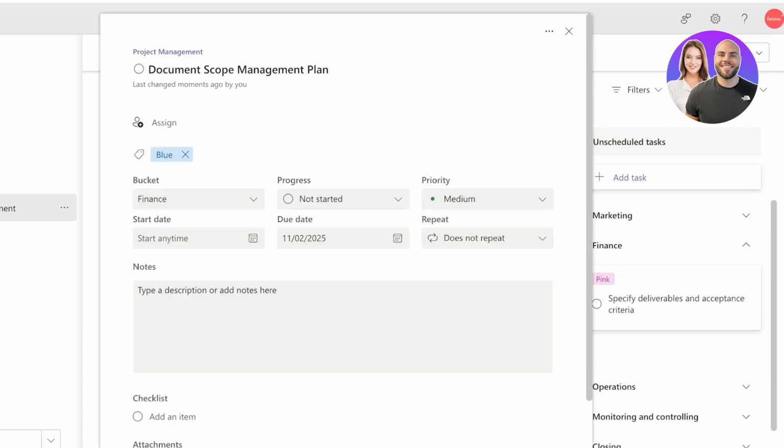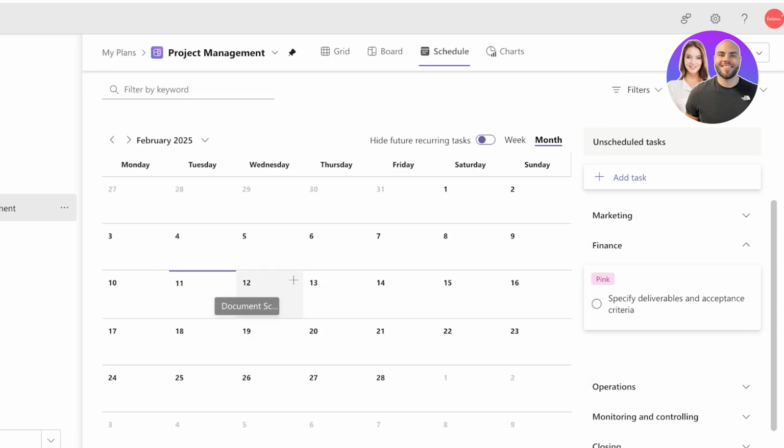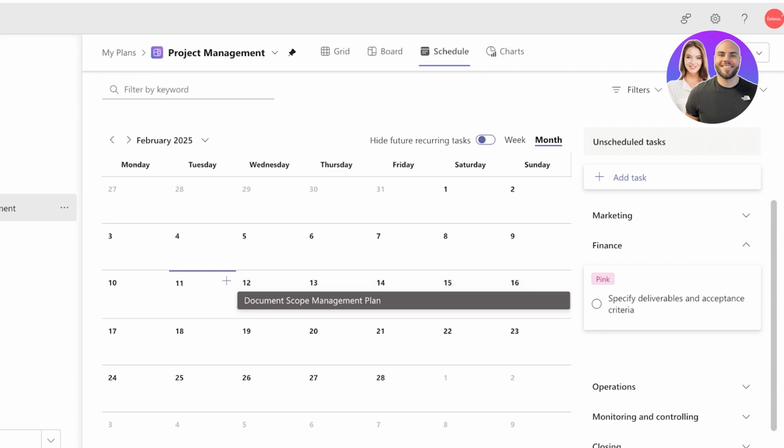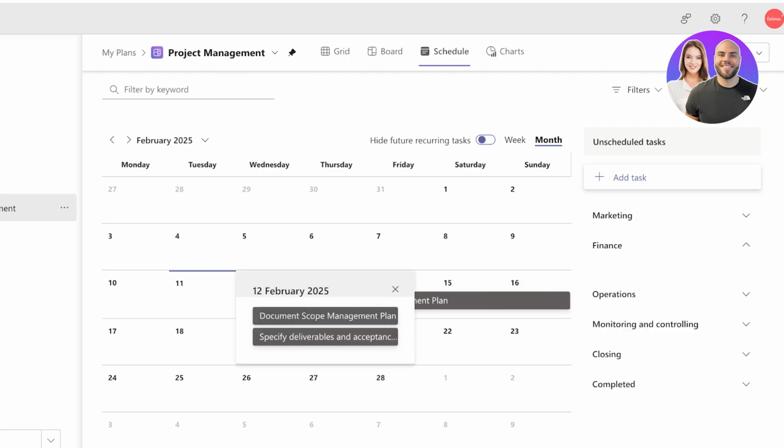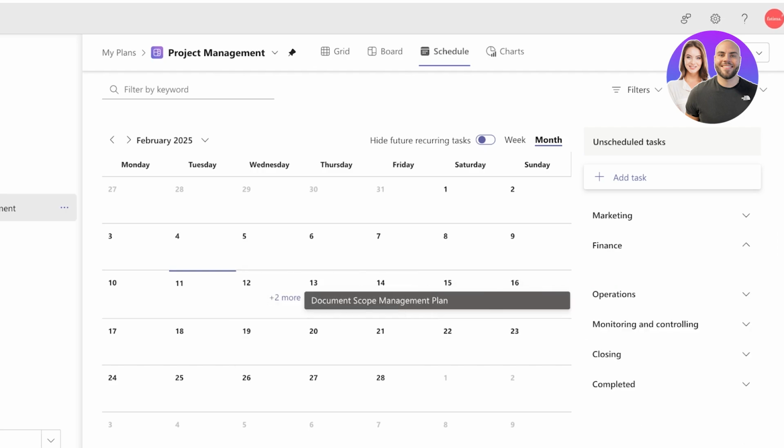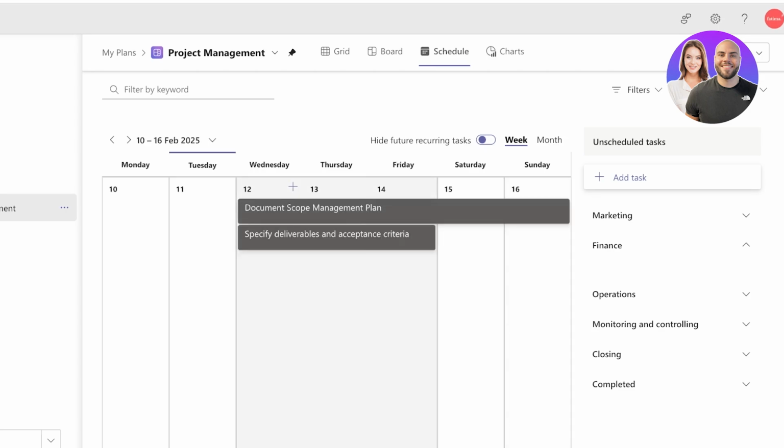Then once you drop it on a certain day, whenever it's meant to be started, you can hover your cursor on top of that task and increase how many days it's going to take you to complete the task. Let's say it's going to take us till the weekend. Additionally, you can schedule multiple tasks together like this. So you're able to easily schedule tasks. You can even do weekly task scheduling like this. Let's say this is going to take us only 2 days. And we can also do it monthly as well.